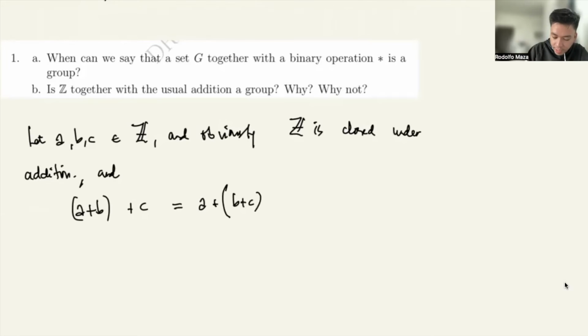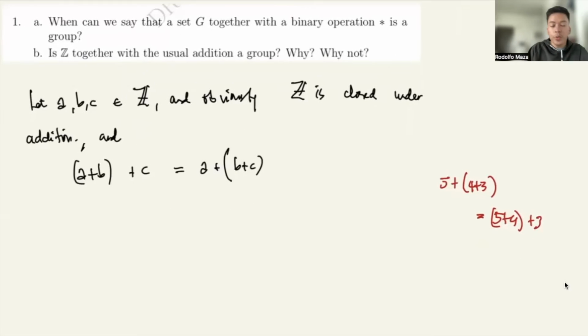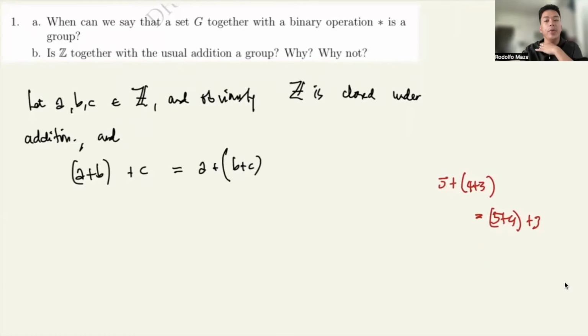That is obvious. Kasi nga, kunyari, ito, scratch muna tayo. 5 plus 4, plus 3. So that's the same as 5 plus, 4 plus 3. Pareho lang ng result. Okay. Yung identity, sabihin ko na lang ha, yung identity naman ng Z is addition kasi siya, so 0. So you always add any integer with 0, the result is that integer. So therefore, 0 is the identity and so it exists in Z.